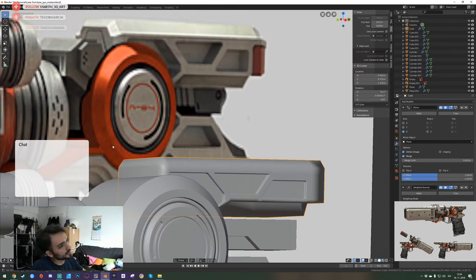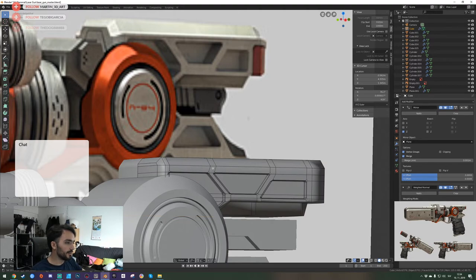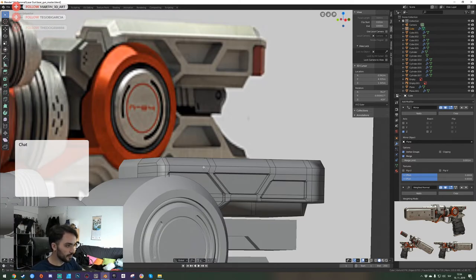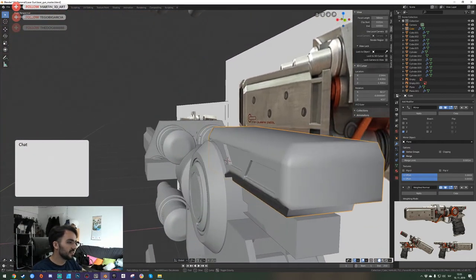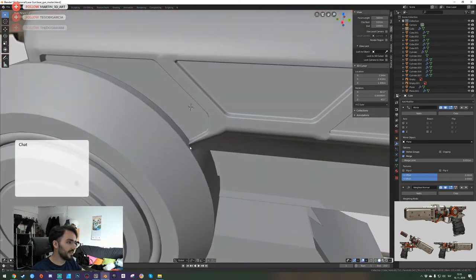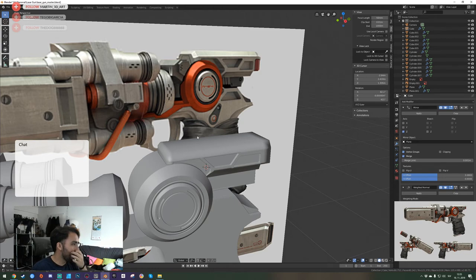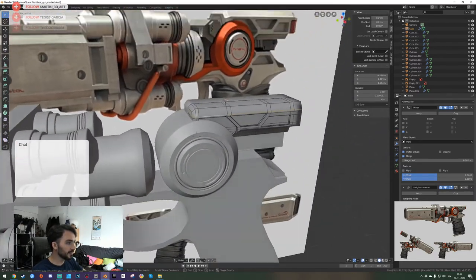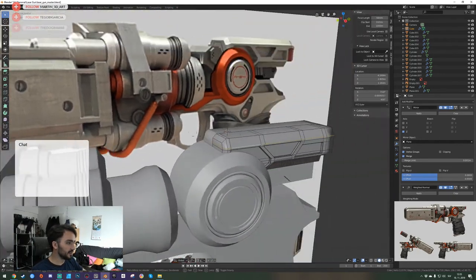So now, what next? So basically, there has to be a divide and a breaking point between all these things. Of course, I can break it now. That would be too easy. Divide is somewhere along this line. There's not much of a thickness to this line. So yeah, a little bit like this. And of course, when it's baked, it's probably going to be flattened out, but I think it's going to be better if it's actually this. But areas like this are going to fuck me over big time. So every angle will be fixed so it's nice and usable. I think these things actually could be done in low poly already.